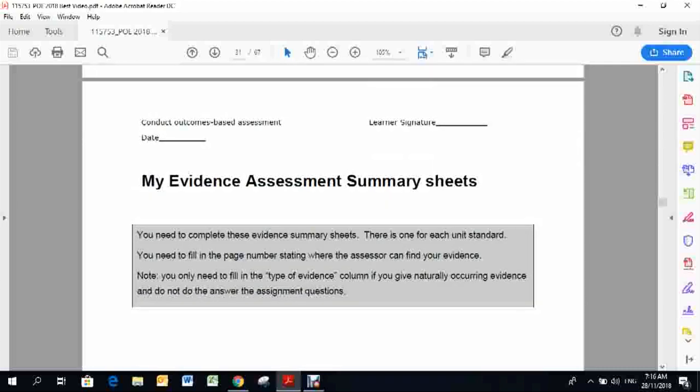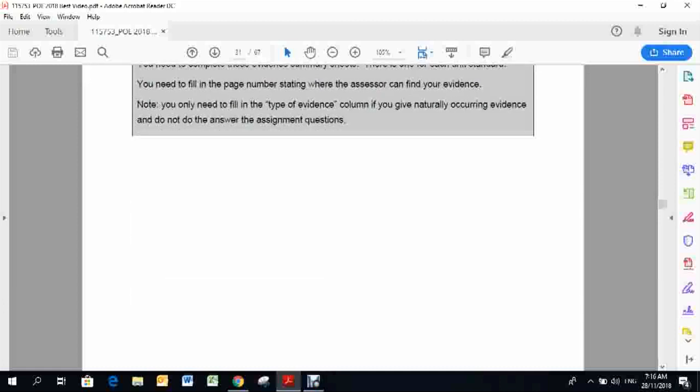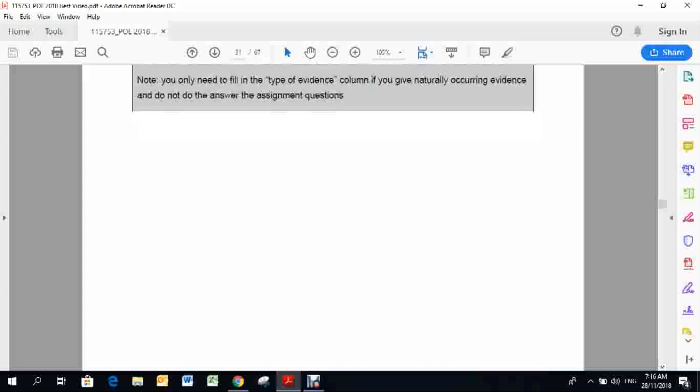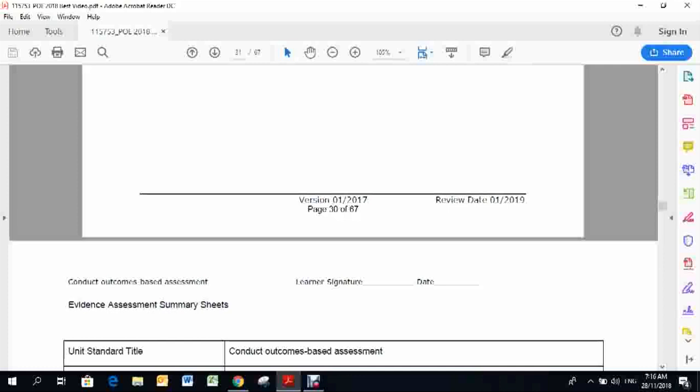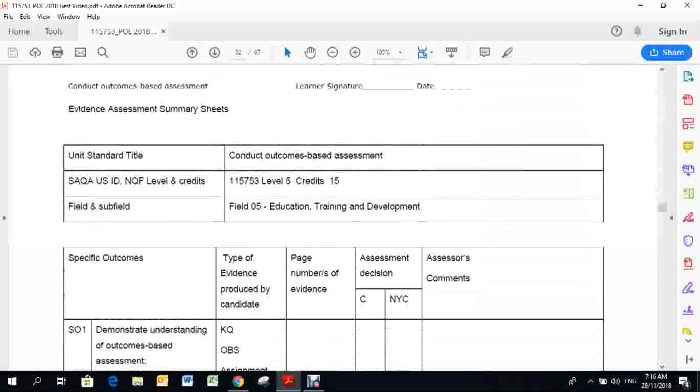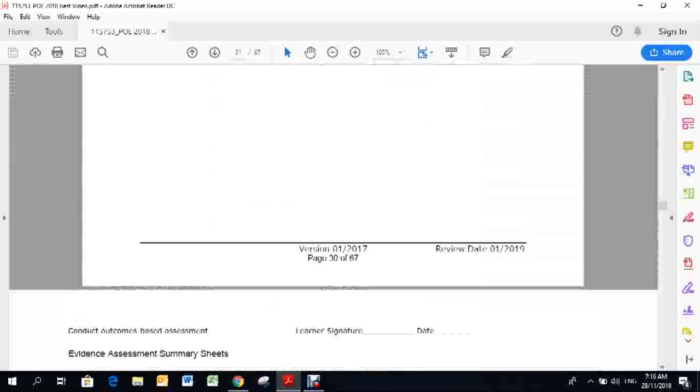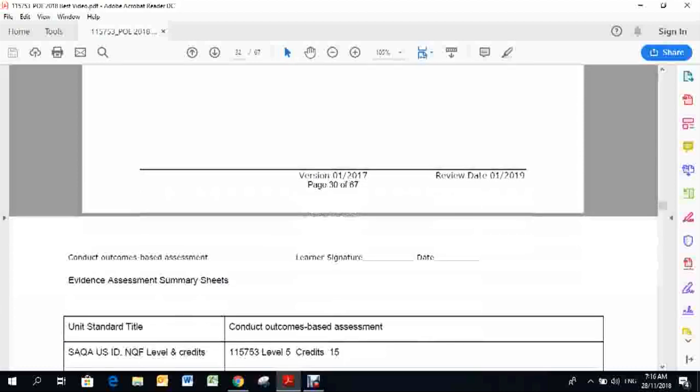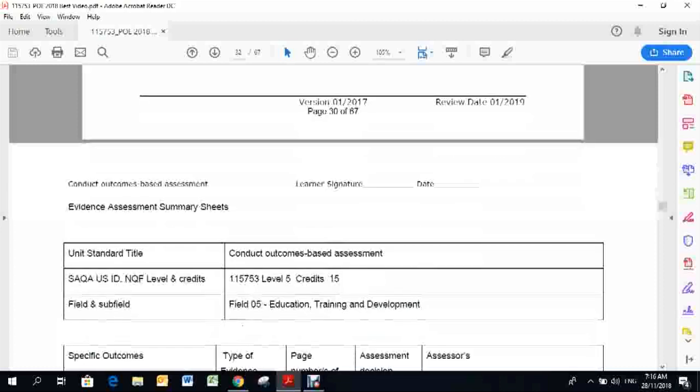The evidence summary sheets are used by the assessor. The assessor is the one that will call it a score sheet, where a learner is scored, and then you indicate what the learner has done. So you come to there, you don't do anything except the signature and date. You'll find that these pages are now on landscape. They are no longer portrait in your portfolio. So sometimes there is a perforation here for the file, and then you need to look carefully and just write there, or pull it out of the portfolio and write it and then put it back, as long as you don't omit these pages.